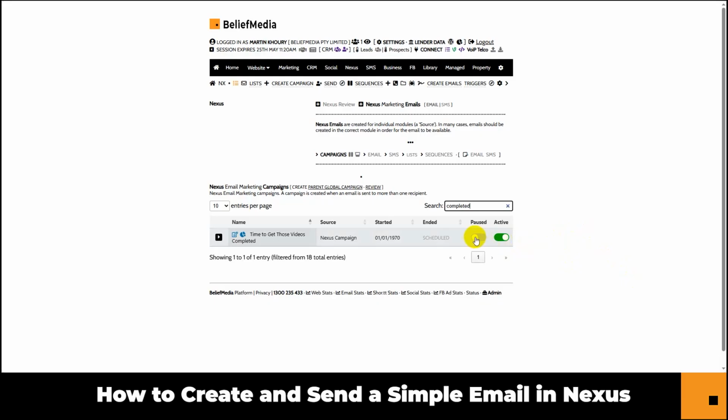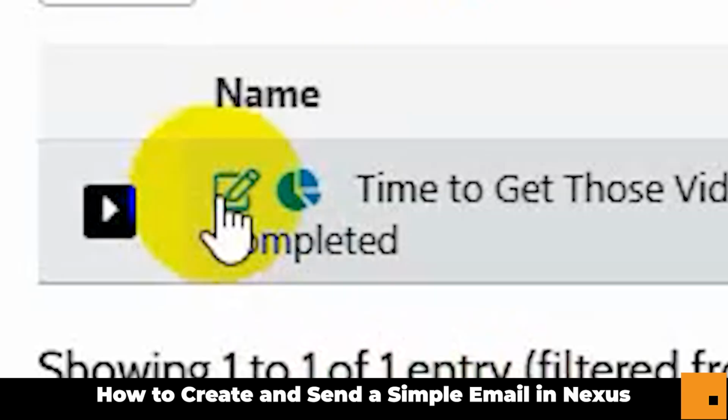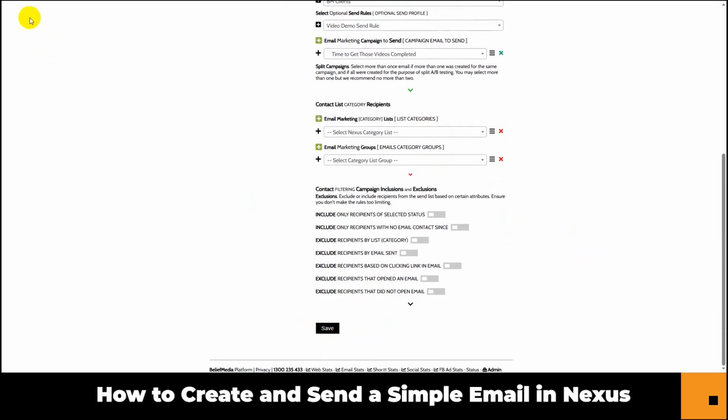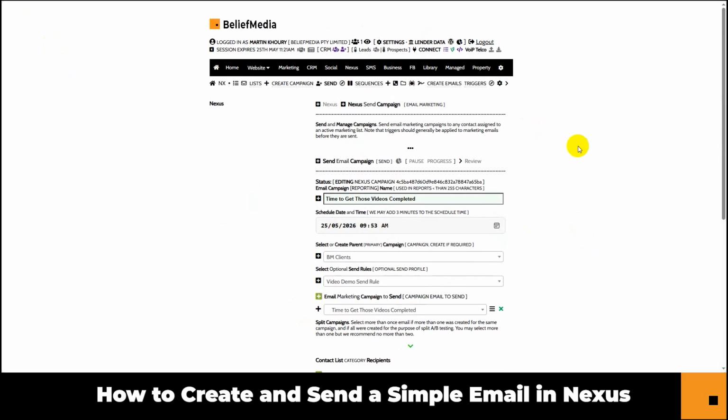If you want to pause it for a short time, you can hit the pause button, and it enables you to come back to that at a later stage. You can edit that email here. Once it's sent, though, you'll only be able to view it. At this point, I'll be able to click it, and I'll actually be able to save it as well, because the email hasn't sent. And if I open up that panel, which I will not do because it exposes sort of who it's sent to and all those sorts of things, it will provide additional email there related to that individual.